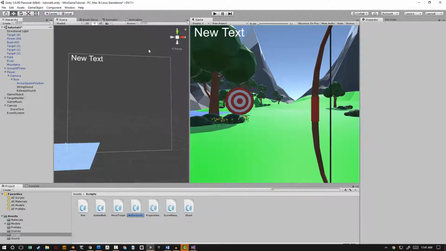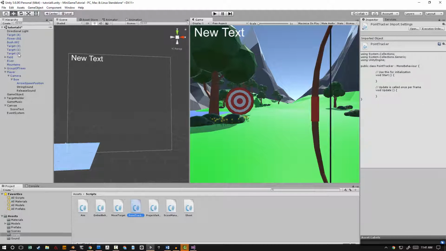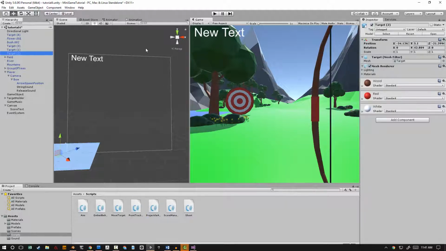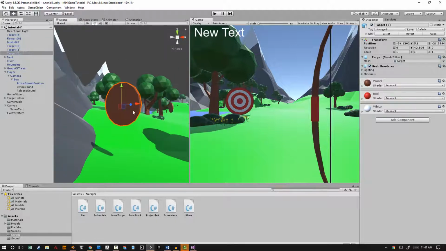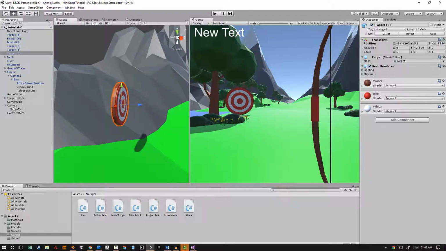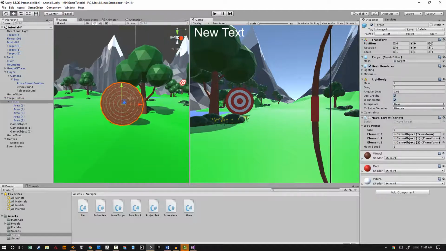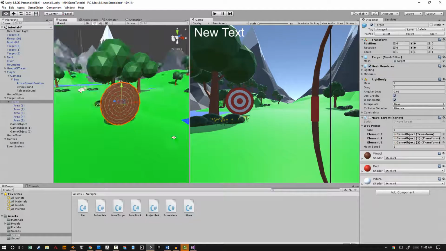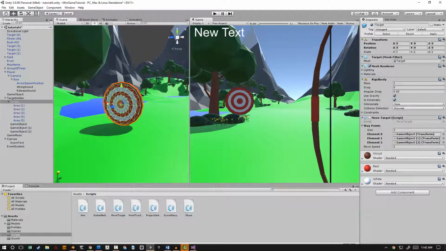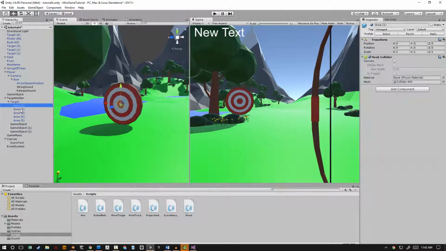So one more script to work with this. We're going to call this point tracker, excuse me. And I'm going to apply this to different colliders of the target. Not this target, probably the other target. Oh, there it is. It's a prefab. I don't know why it's not updating the other targets, but I'll figure it out later. So at each one of these different targets, I can apply this.